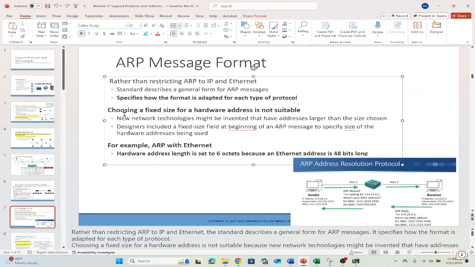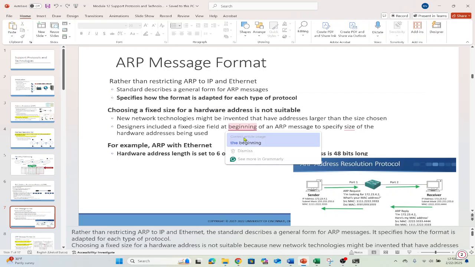But just kind of full disclosure here, right? The way ARP is set up is it is flexible enough that if other hardware or other situations develop that have a code, or a quote-unquote MAC address, that's a different length than 48 bits, then ARP is able to handle that. But again, that's really not used much, especially where we are in the learning process.